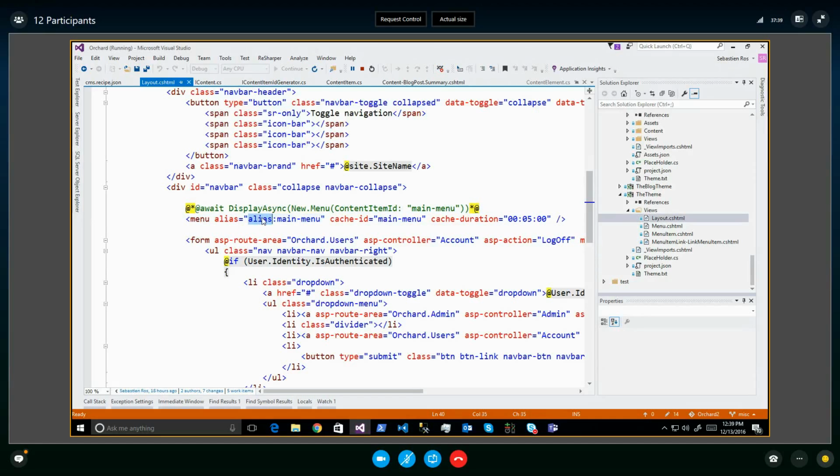In this case, this alias is the prefix for the alias part, and main menu is the value of the alias part. So this logical identifier will try to find a content item with the alias part whose value is main menu.